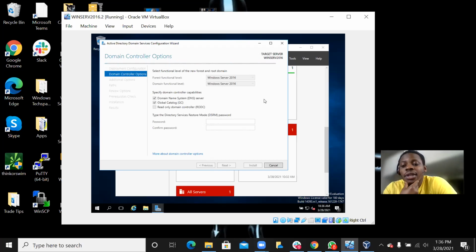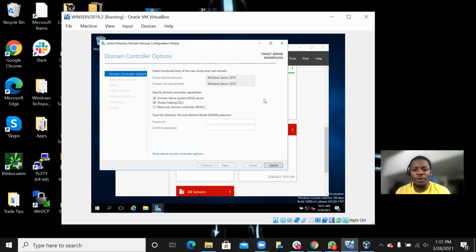Yes. Okay. So let's say you want to add a machine to that domain. When it asks you for your domain name, you put in the domain name and click OK, it's going to ask you for a password, which is going to be the domain password, not the server password. So take note of that. There's a difference between the domain password and a server password. The server password that we did at first was just a password to log into that server. This domain password is going to be the password that we're going to be using to set up a domain.